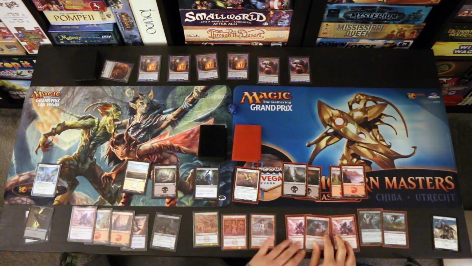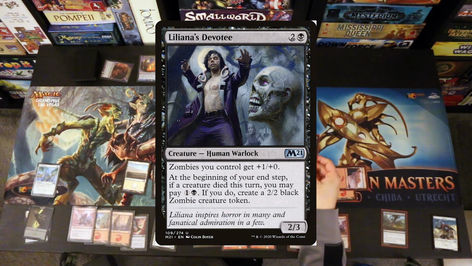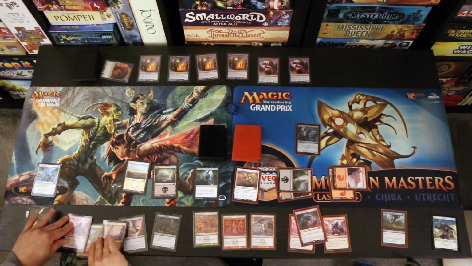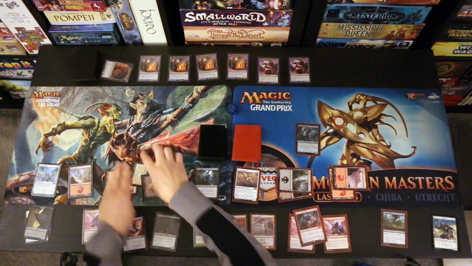And then what we can do is we will spend 3 mana over here to cast Liliana's Devotee. This is a 2/3 human warlock. Zombies you control get +1/+0 at the beginning of your end step. If a creature died this turn, you may pay 1 and a black, and if you do, create a 2/2 black zombie creature token. We're not going to worry about doing that this turn.